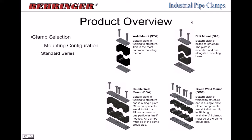Then we've got what we call our double weld mount, and this is in our standard series. We have a double weld, which is almost like a twin series, but a little bit heavier duty. Here we've got a common bottom double weld plate that gets welded down, and then there are essentially 2 clamps that mount to it. You would have 2 sets of plastic, 2 cover plates, and 4 bolts in order to mount that down. This is nice because you only have to weld 1 plate down, so it helps for the welding, and it'll keep your strict regimented center distances and keeps everything real clean and tight and nice together.